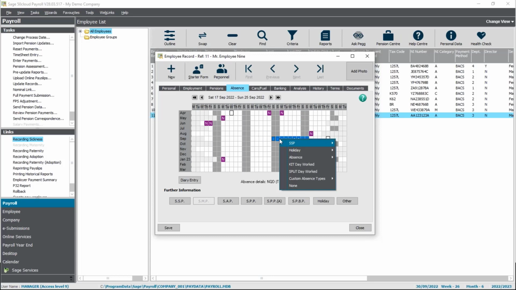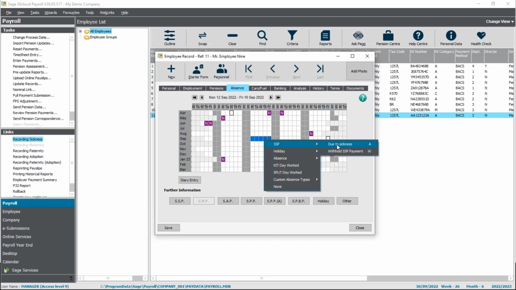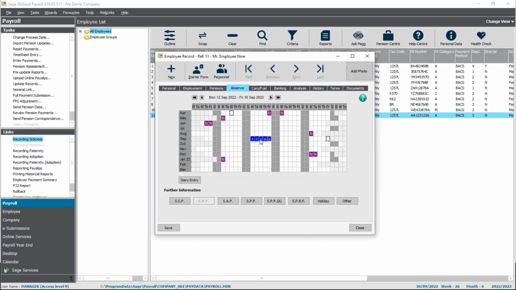And what I do want to show you at this stage as well is a common mistake we see come into our support teams. And that is when an employee has a slightly longer period of sickness, but they have that working day pattern of Monday to Friday. We do see cases where people will enter the Monday to Friday as sickness, which if that is the days they're off sick, then that's absolutely fine to do. They're expected back on the Monday, but they don't come back. They're actually off for a further 3 days, and they don't actually come back until the Thursday.